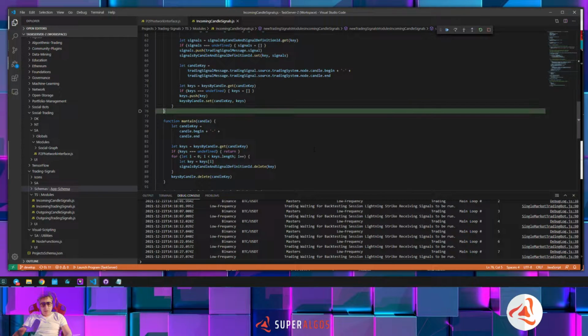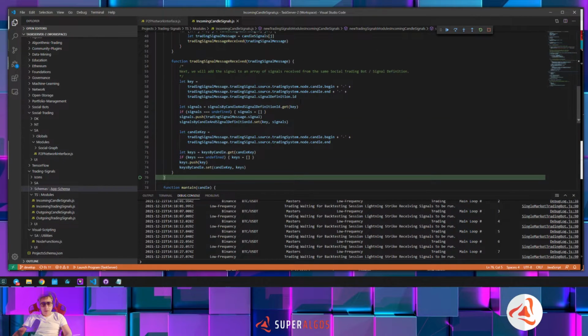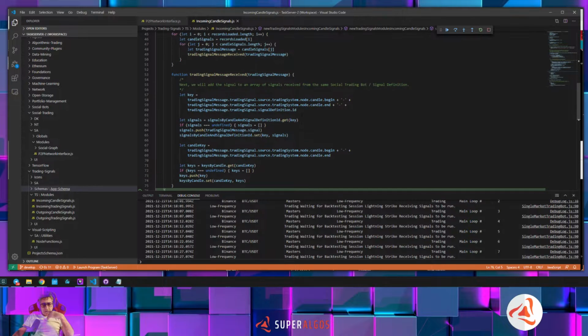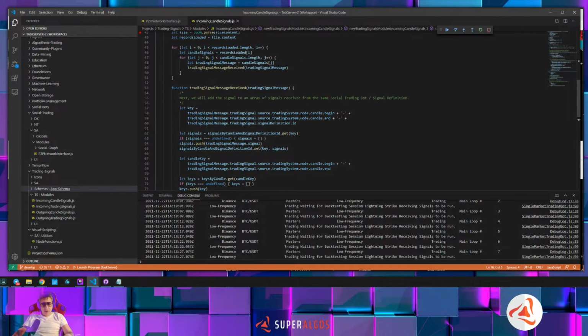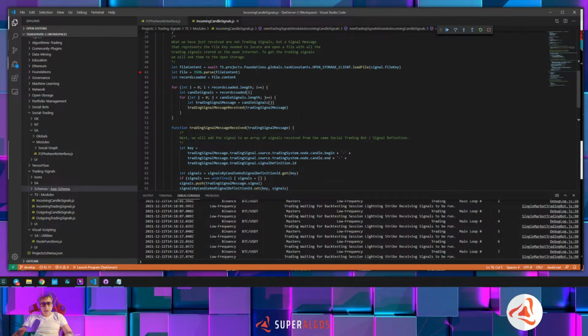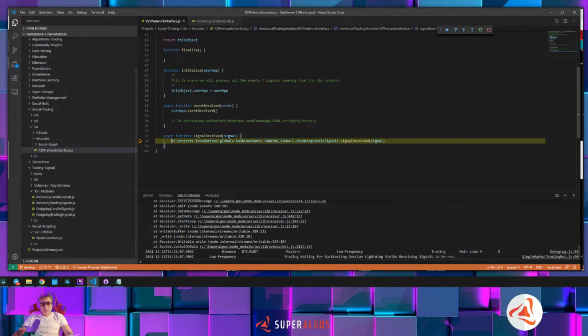Where are we? My guess is something didn't work. That's why this is stuck here. Yes.